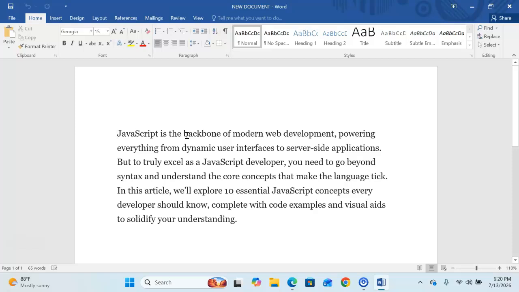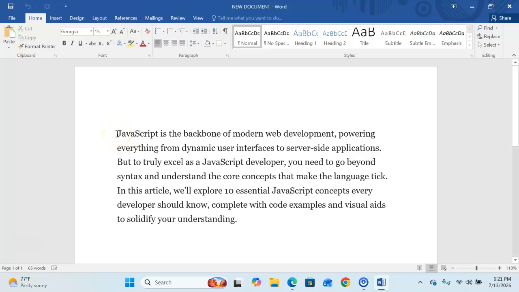Now, the next thing that I want to show you is how to apply a font style on this text. Before doing any changes on this text, the first thing that you have to do is to highlight or select this text.